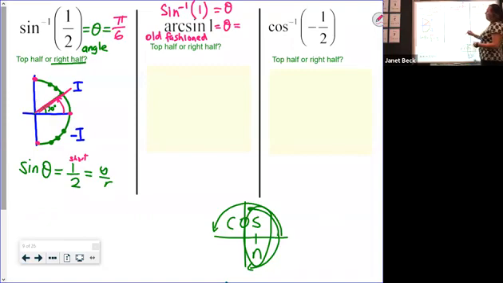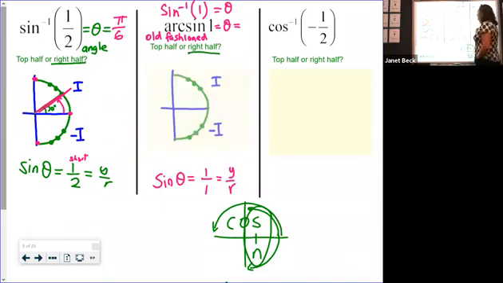So I know that 1 must be a ratio, because that's what goes in; a ratio goes in, an angle comes out. I'm actually looking for the angle for which this is true. If that's a ratio, it must be 1/1, must be y over r. And before I do anything else, I ask myself, inverse sine is the right half. I'm going to draw that picture and say which of these angles, going through which of these points, does my y equal 1 when my radius is 1?